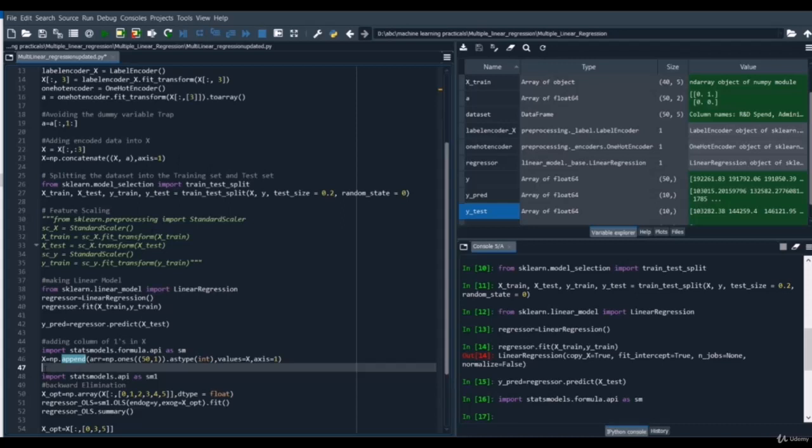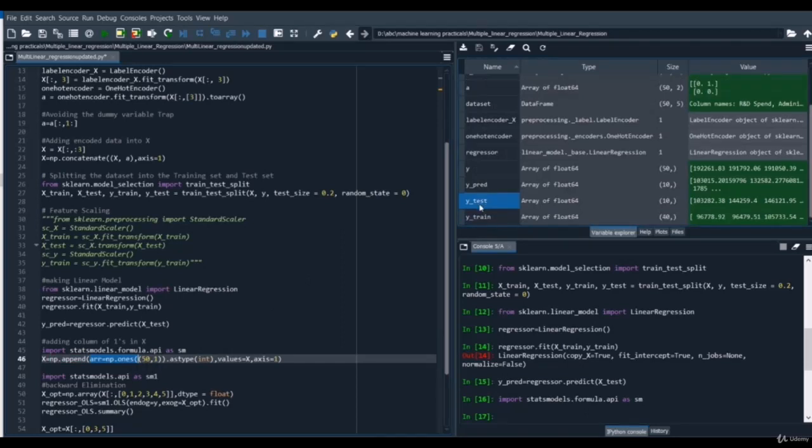So we are going to create a column of 1 and then append it to our independent variable x. We are going to use x equals np.append, and then pass the first array as np.ones, which is going to be the same size as x, around 50 rows, and then use .astype(int).